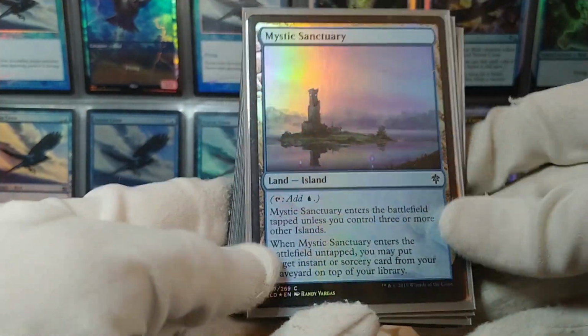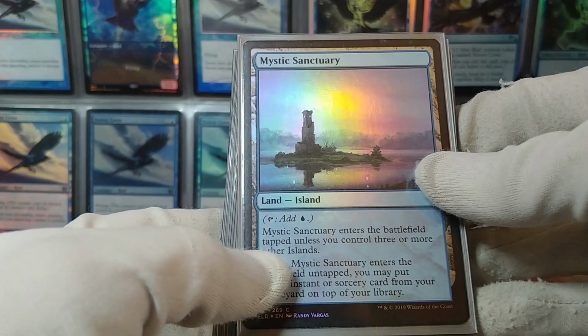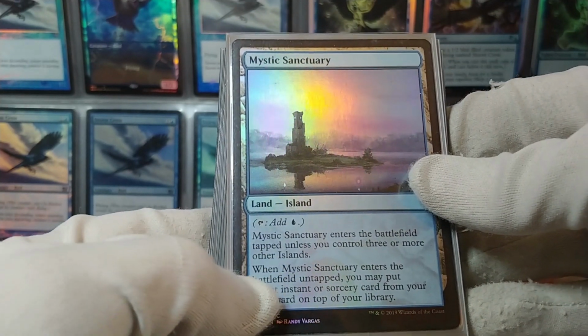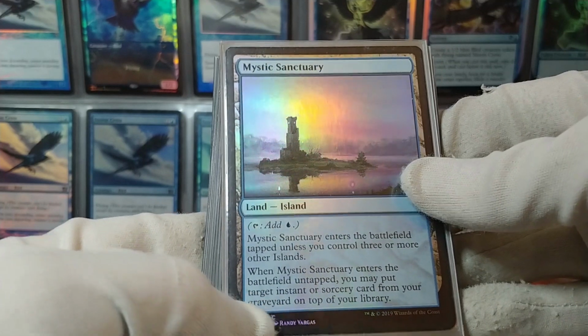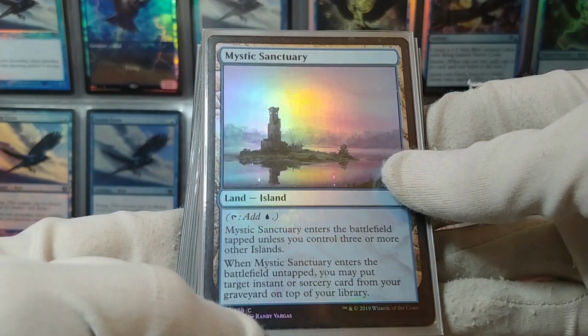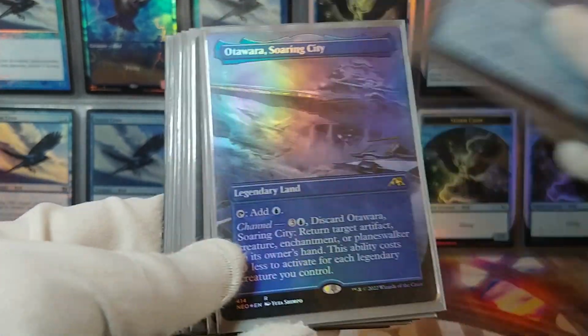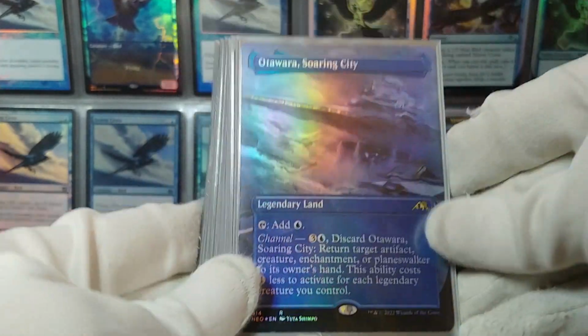Mystic Sanctuary. It is an island, not a basic island, but still an island. It enters tapped unless you have 3 or more other islands, but when it enters untapped, you can put an instant or sorcery from your graveyard on top of your library. Hey, look, another one of those effects that Melek loves so much.